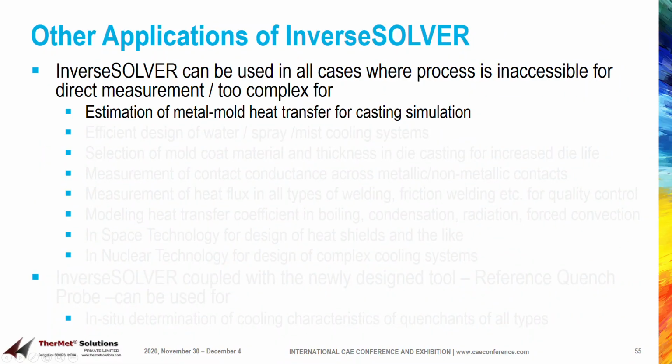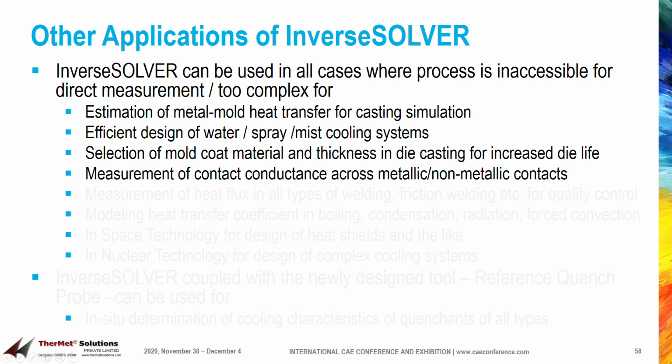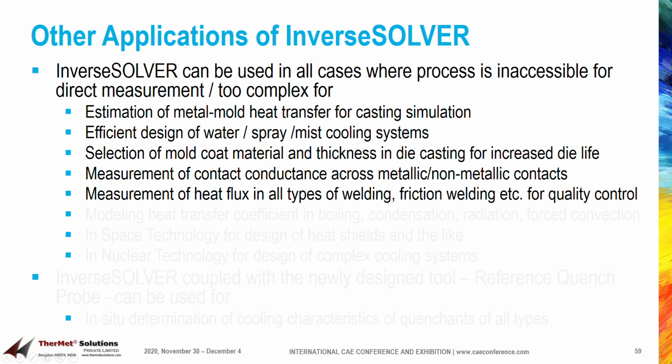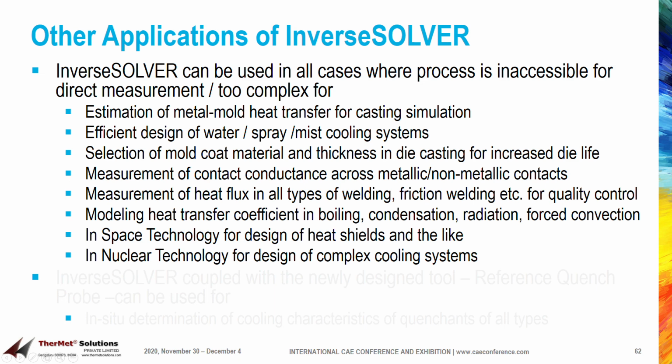To conclude, InverseSOLVER can be used in all cases where process is inaccessible for direct measurement, for the estimation of metal mold heat transfer for casting simulation, efficient design of water or spray cooling systems, selection of mold coat material and thickness in die casting for increased die life, measurement of contact conductance across metallic or non-metallic contacts, measurement of heat flux in all types of welding, friction welding, etc. for quality control, modeling heat transfer coefficient in boiling, condensation, radiation, forced convection, in space technology for design of heat shields and the like, in nuclear technology for design of complex cooling systems.